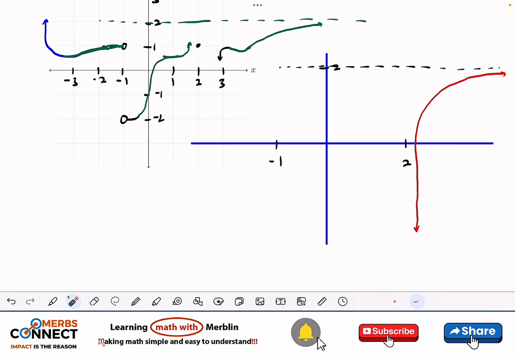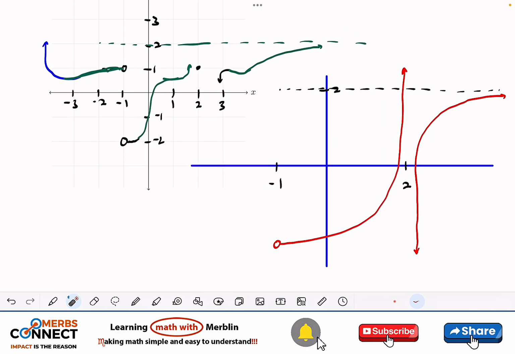The one here, to start from, we pick, so this one I can decide not to do. So we pick a point somewhere here, and we are saying that this is going to the right, but we need to approach 2 from the positive side. So this is going to give us something like that. Now the horizontal asymptote we can cut, so it's just going to be something like this. And then the last one, I think the point was somewhere here, and then this one is going to +infinity, like that. So this is how the graph is going to look.